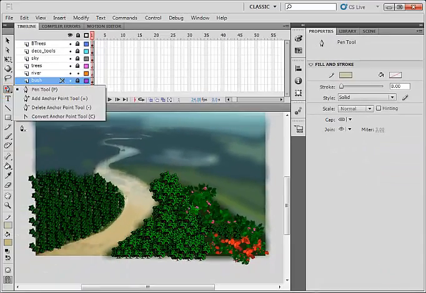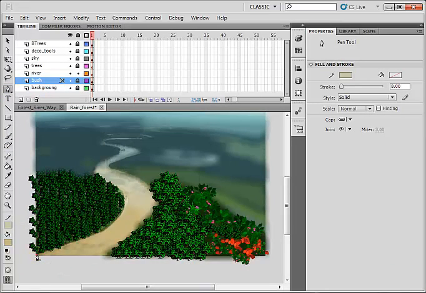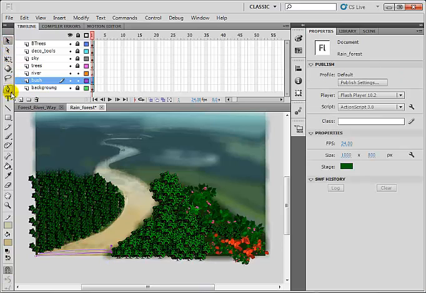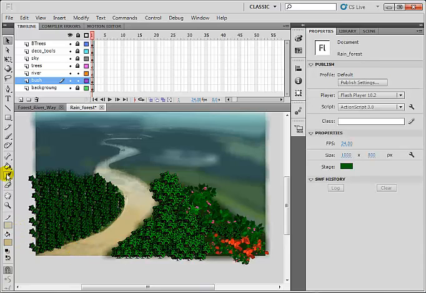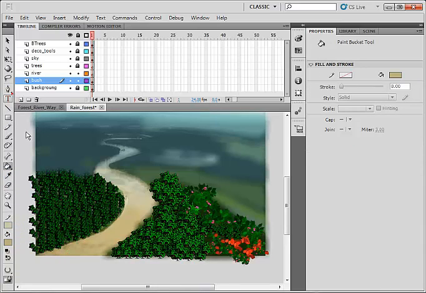Let's use a pen tool right here. Trace out the river. Pen tool to trace out the river. Okay, let's trace that out.